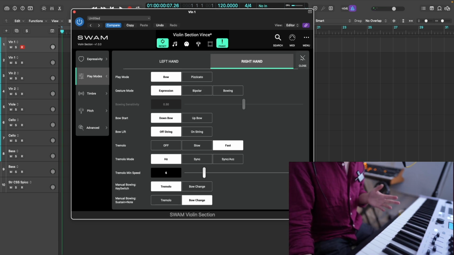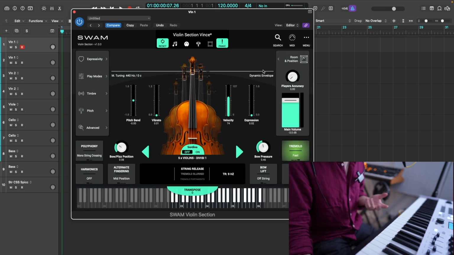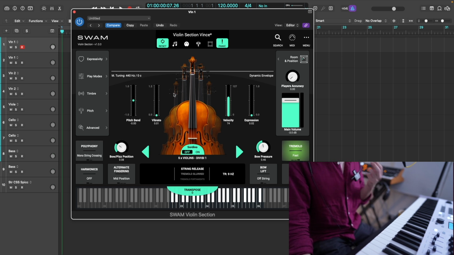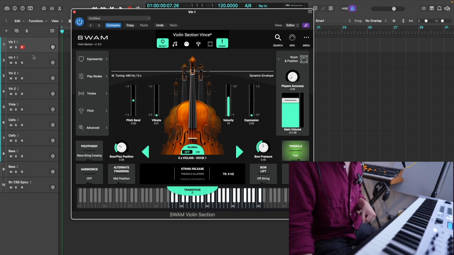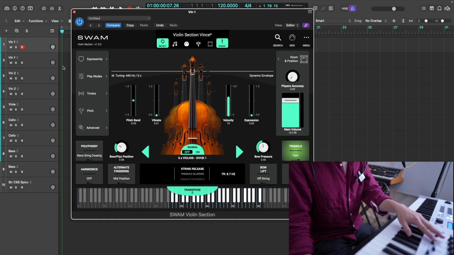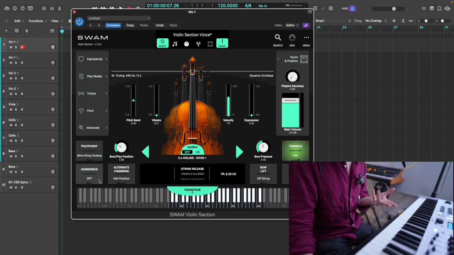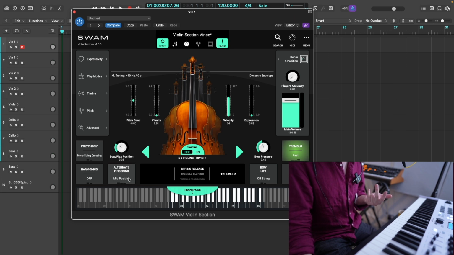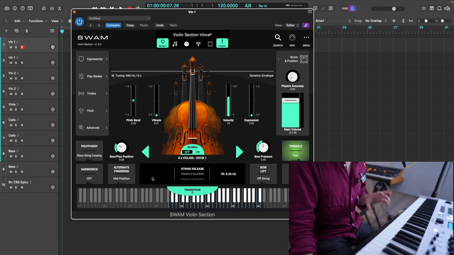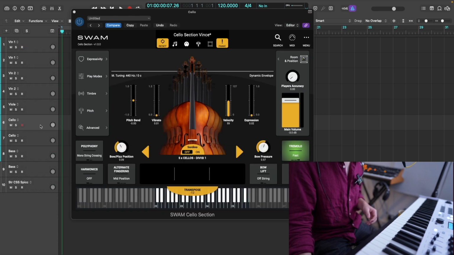So anyway, yeah, I mean, it's okay. It sounds a little choppy. I'd probably feel more comfortable using a recording of a tremolo in most situations. But what's nice is you do have that ability to control the tremolo speed. And again, this applies to everything, every bow pressure, every harmonic, every string position. You can even change the string position so it favors open strings or positions higher up the fingerboard. So if you imagine how many gigabytes of samples would be required to fulfill all of that on a conventional library, it gets quite dizzying.